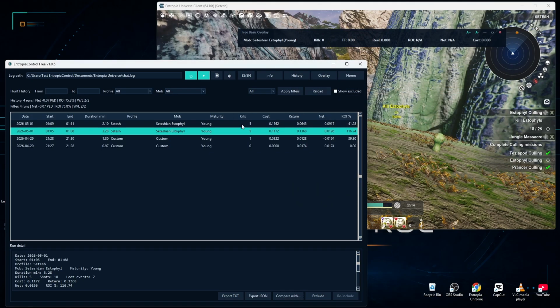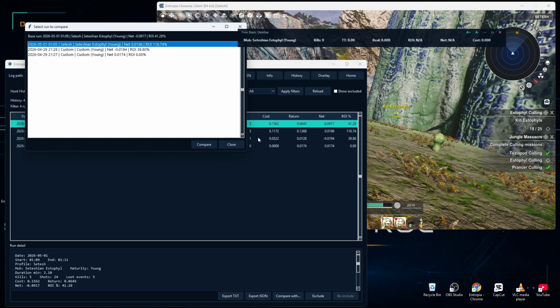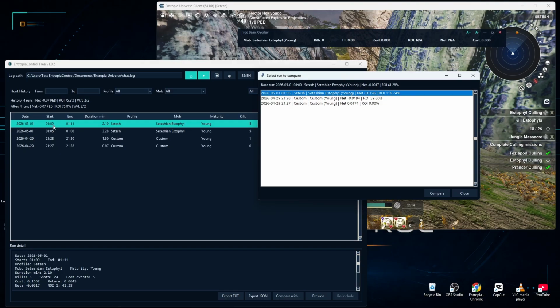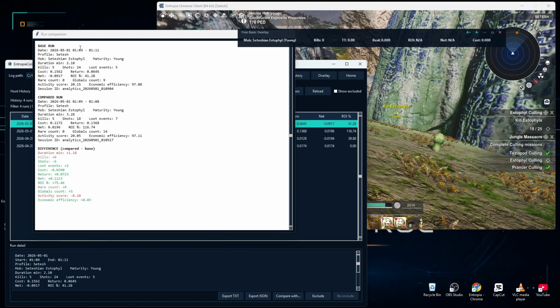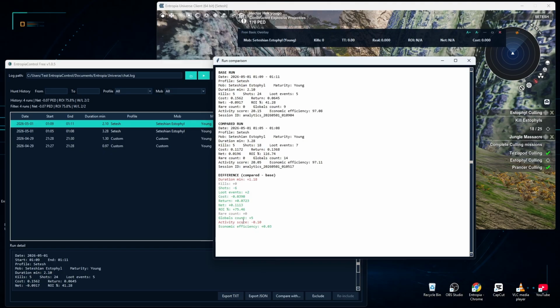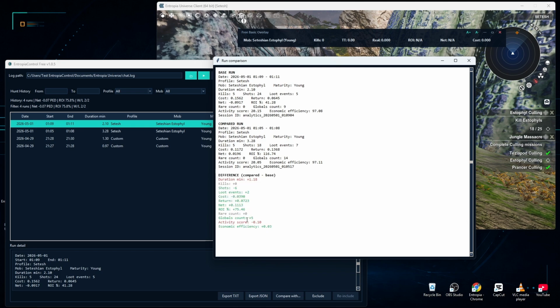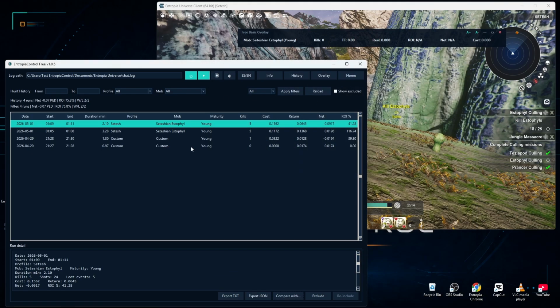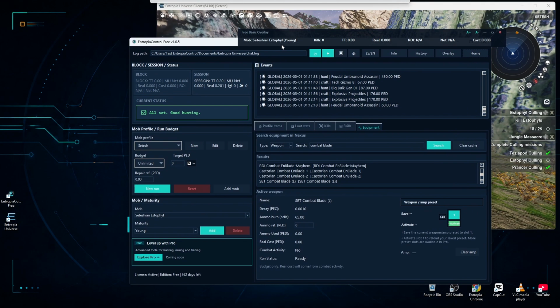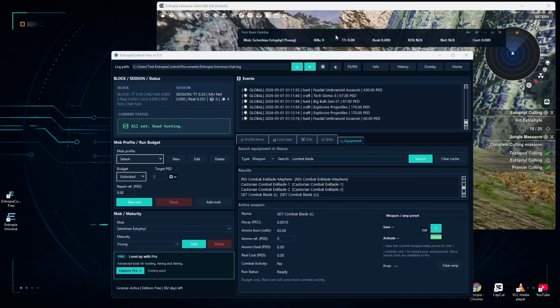You can compare, like I told you before. Here it says, you can compare this one. You can select the second comparison. That would be this one. No, it is this one. You can compare it with, this is the one from 109 against this one. So we compare, and here it is going to tell us if we did better. One was more. We did worse in relation with the different hunting runs. Here you see, it is making the different comparison of which one was better and which one was worse. So this is valuable information that you have with a basic tool inside EntropiaControl.